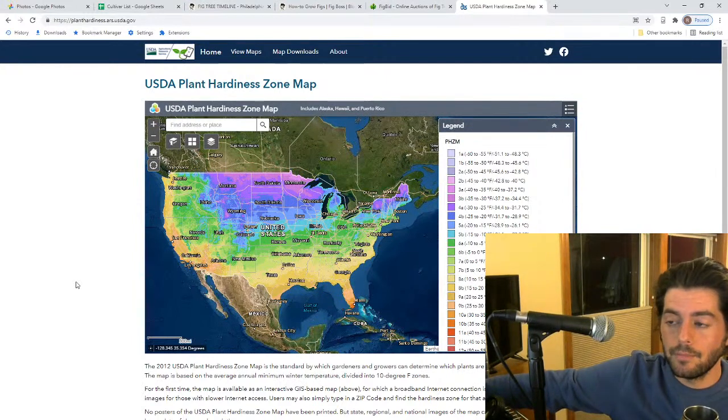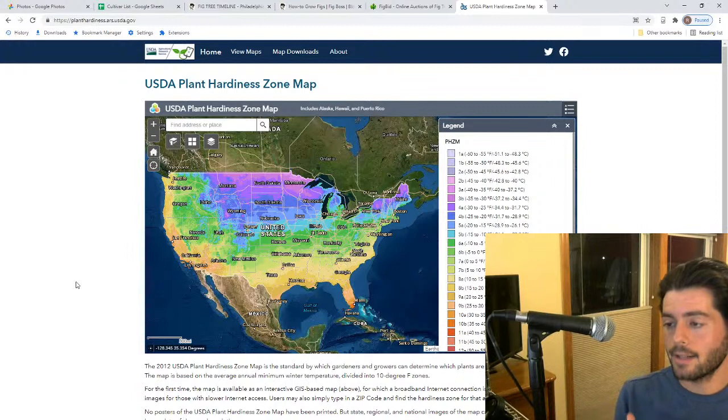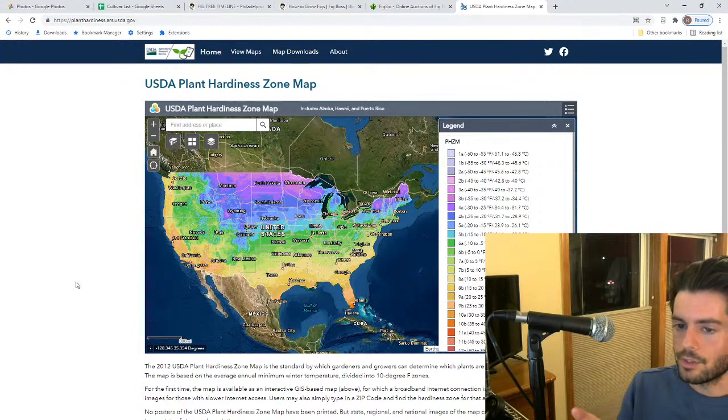And additionally, the problem is, though, when you do that, is that now your fig tree is going to kind of act like it's in a container. And if you were to leave your container fig outside all wintertime, as I mentioned just now, and the temperature dips below 14 degrees Fahrenheit, that's not good. So you have to insulate the soil. You have to put down mulch.